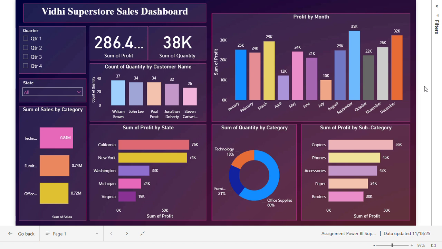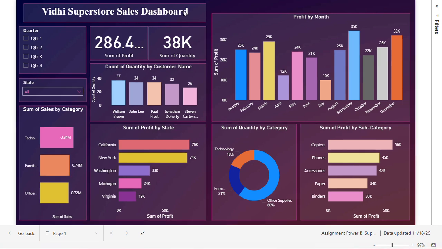So here there is an executive summary. That's the quick KPIs I have built. It's a sales overview, trends over time, category and subcategories, regional and state performance we can see over here, customer insights we can see over here, shipping and operational performance, also profitability. Let's talk about the KPIs I have made over here.